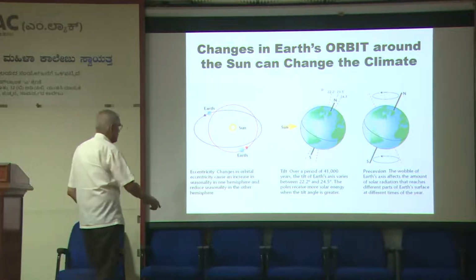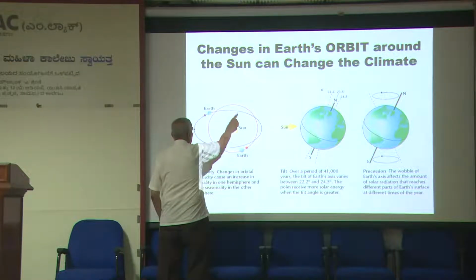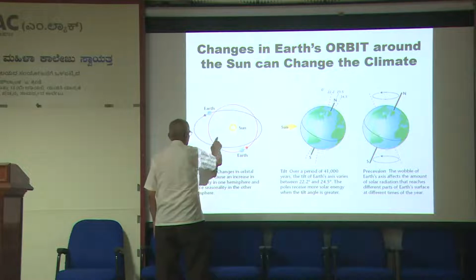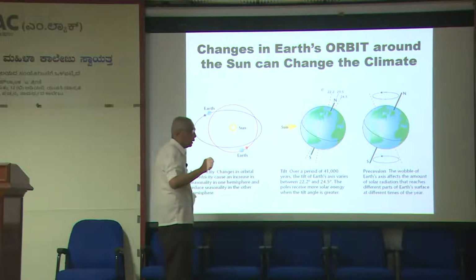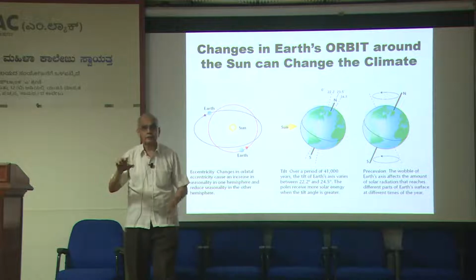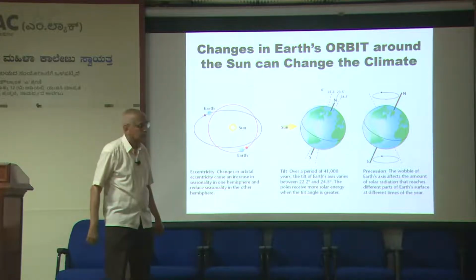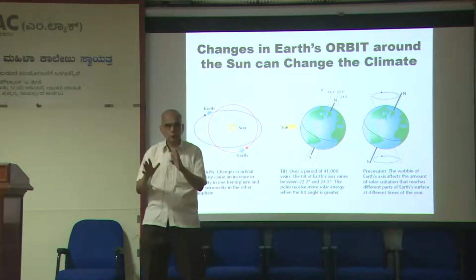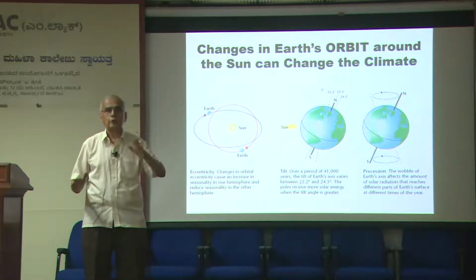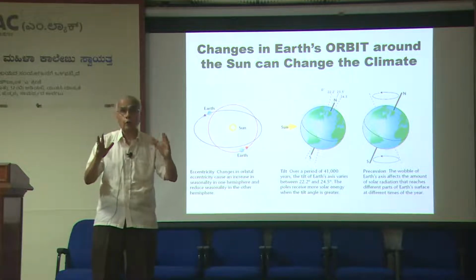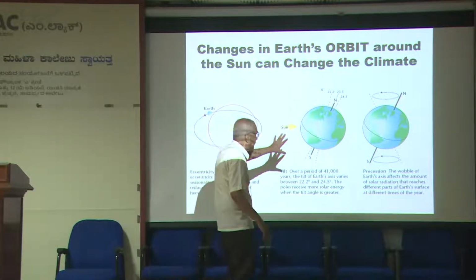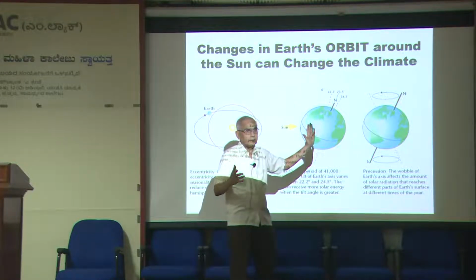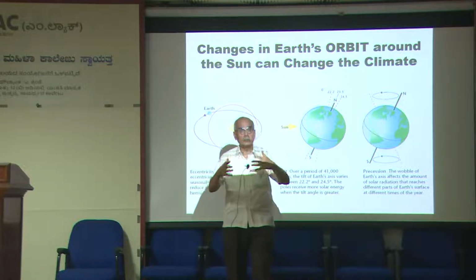Okay, so the Earth had a circular orbit once upon a time, then it became eccentric. Okay, now these changes occur over a 100,000 year cycle. This is the change in eccentricity. Okay, this one is the inclination. Right now, all of you know, 23.5. It was not 23.5 some years back. It was 22.5 or 24.5. And all of you know that this affects the seasonality of Earth's climate. If it was vertical, there were no seasons. It is inclined, and how much inclination determines the season of the Earth.